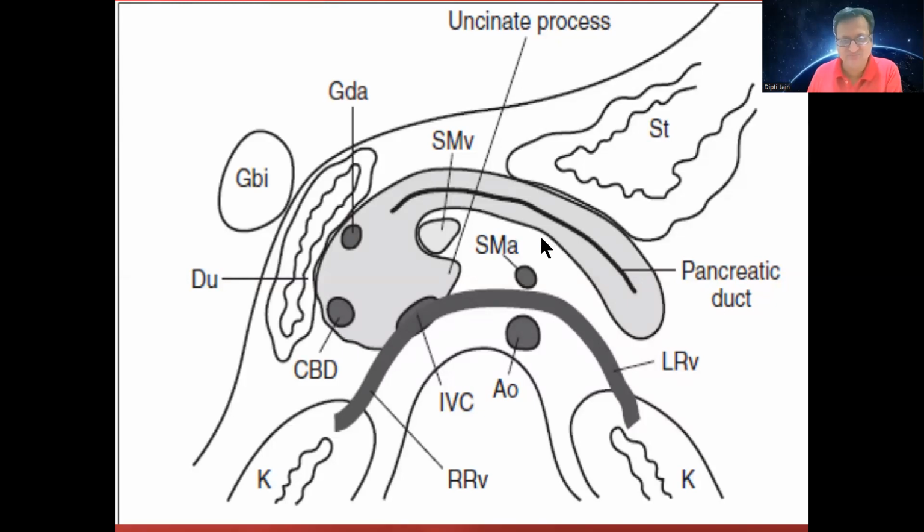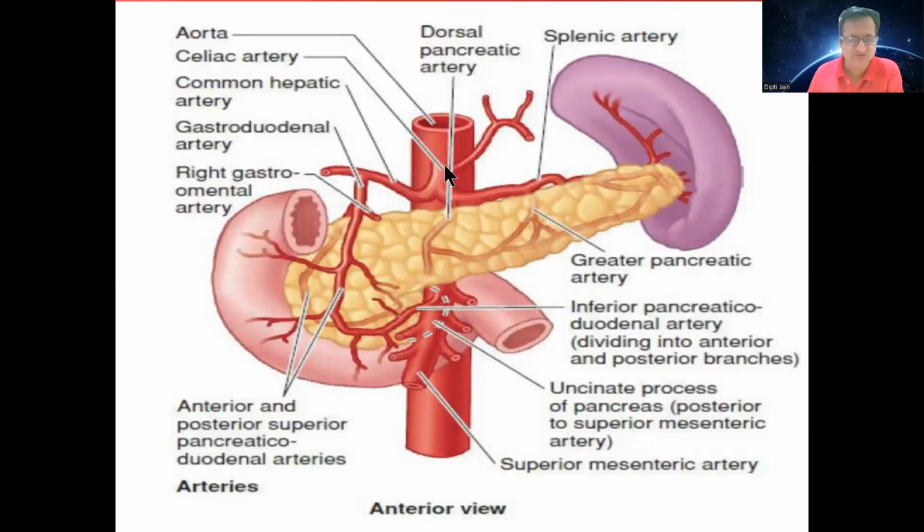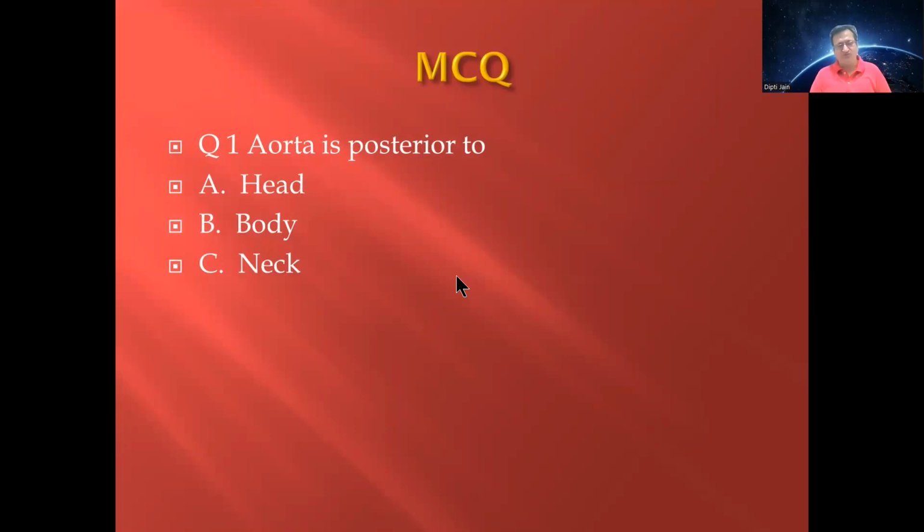So the splenic vein lies reaching up to the splenic hilum. So the tail is just anterior to the splenic vein. The tail reaches up to the splenic hilum. So these are the relationships, and these are the arterial relationships we already discussed. So this is how beautifully you can remember the different relationships of the pancreas.